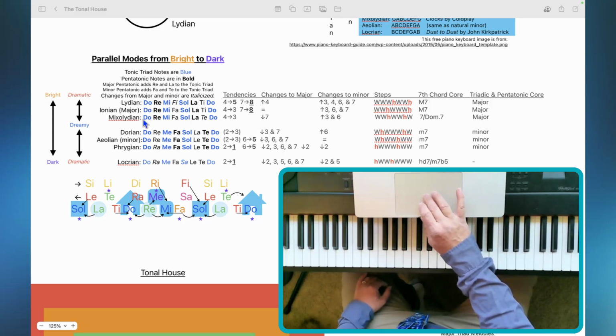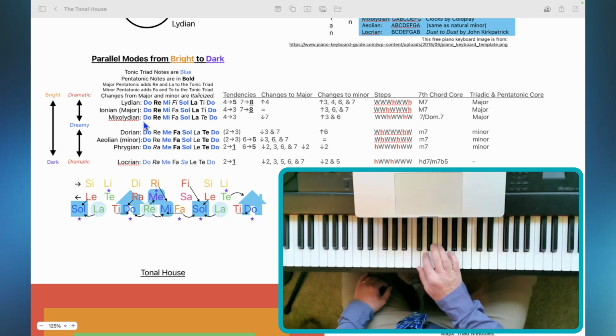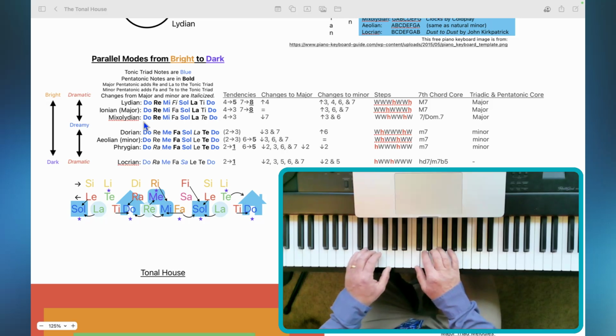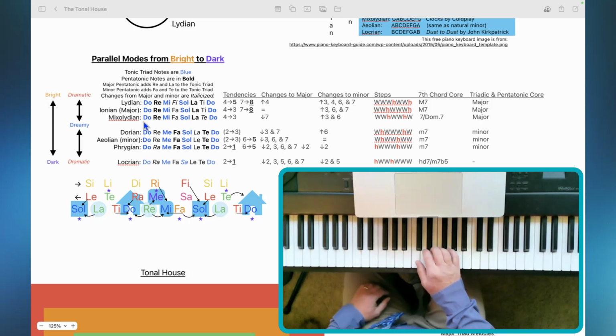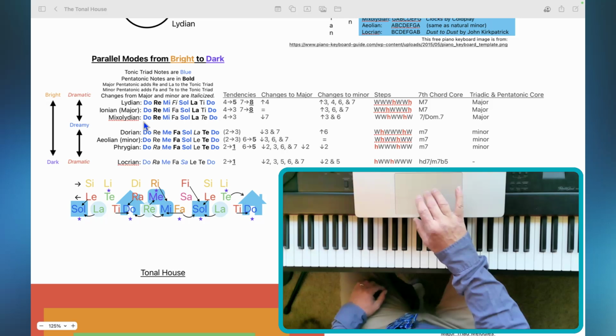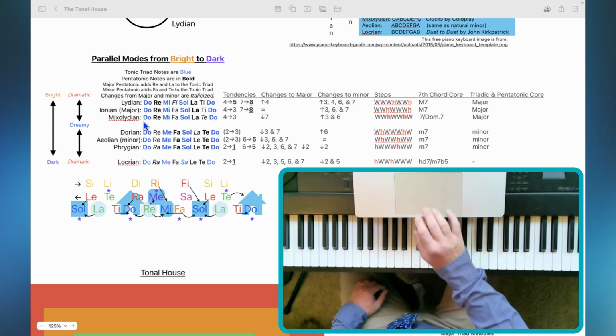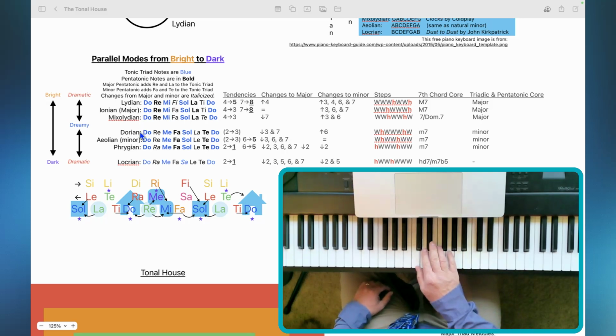So here we go to Mixolydian. Now we have flat 7. And with chords, that's sort of interesting, to have a minor 5 chord with a lack of that leading tone. It's more dreamy, no half steps to 1 or 5. And Dorian also has no half steps to scale degrees 1 or 5.